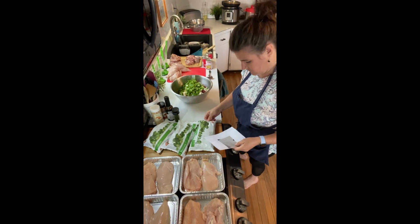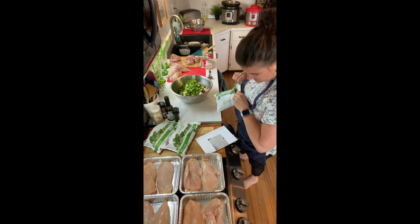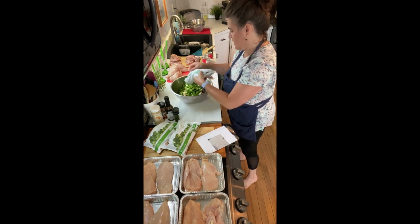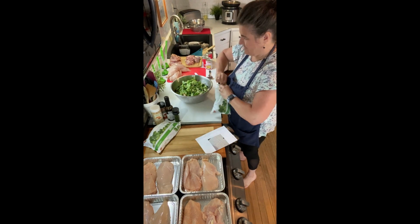So now I'm combining the potatoes, the green peppers, and the broccoli into a big bowl so that I can mix it up and get ready to put the wet ingredients in there.